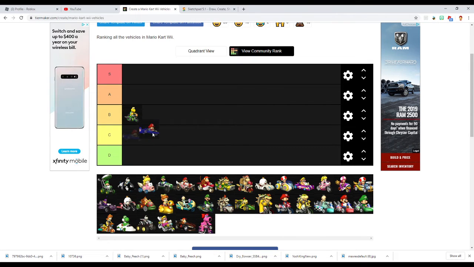Blue Falcon, I think this is called. It's gonna get above. So how I do these rankings is the S tier, the best one, will always be first. Okay, so that's it.